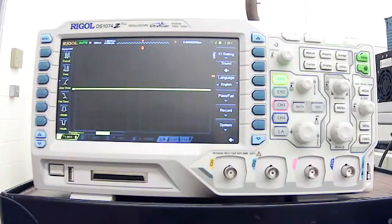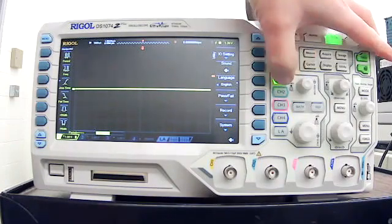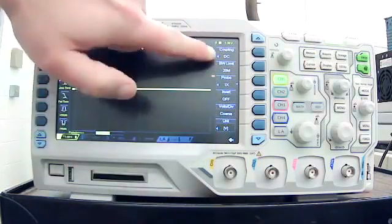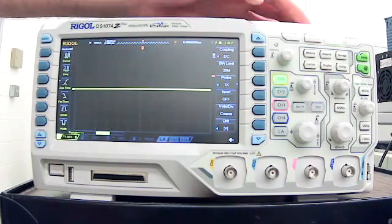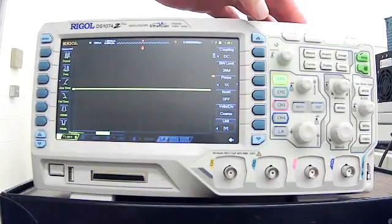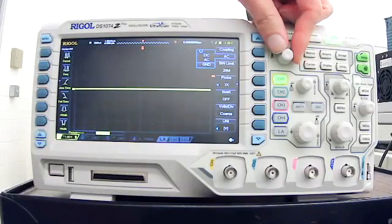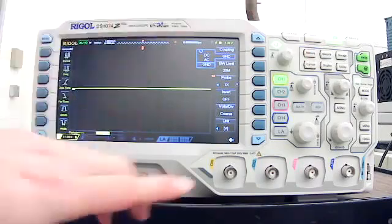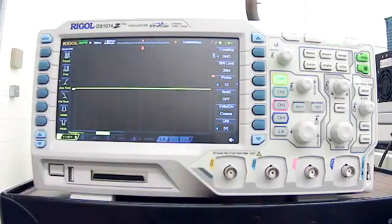Well, first of all, the first thing you want to do is make sure that your ground is centered. So on this model, we're going to press channel 1, and we get the channel 1 menu. I realize that it's not as crisp as I would like, but you'll be able to get the point. So our first thing is our coupling is DC. So I'm going to press that, and I'm going to use this to adjust it down to ground. And then I'm going to press this bottom arrow key. And now our coupling is ground.